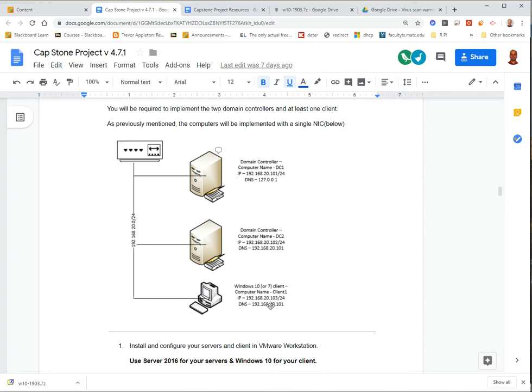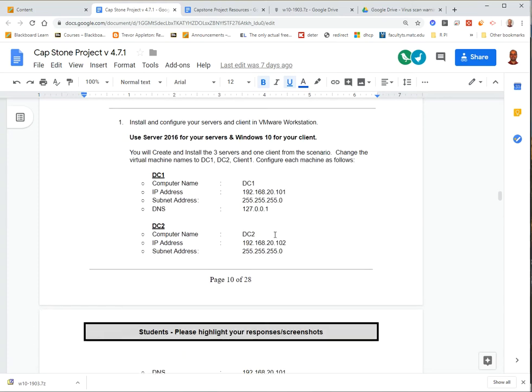All right. From a security perspective, that makes more sense. I'd rather have my people logging into a Windows 10 machine as opposed to a server when doing their tasks, because people aren't that disciplined. You might say, only log on to the server for managing AD and nothing else. But then it's let me quick check Facebook, let me quick check Craigslist, and all of a sudden who knows what you're getting on your machine. So if you can keep people limited to doing their work on a Windows 10 box, it makes a lot more sense. Agreed? All right, so let's take a look at the machines that I have so far.